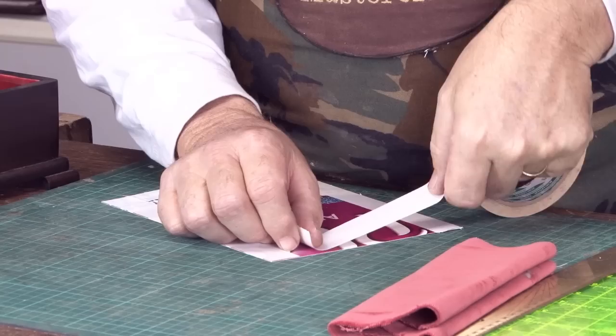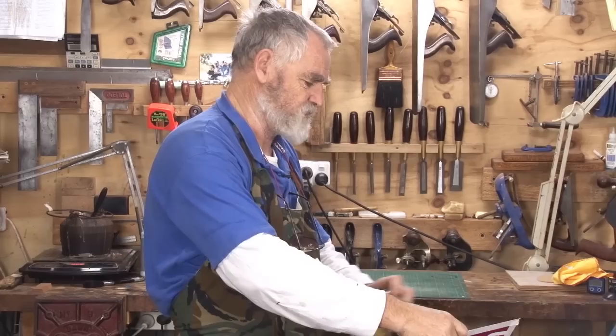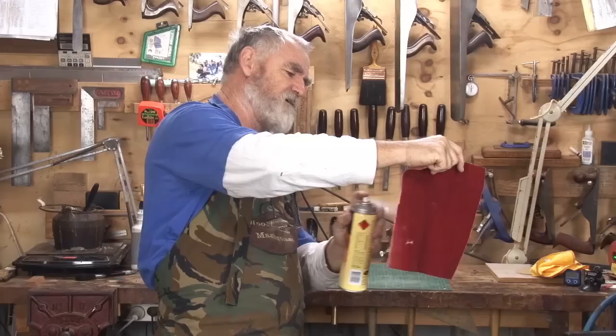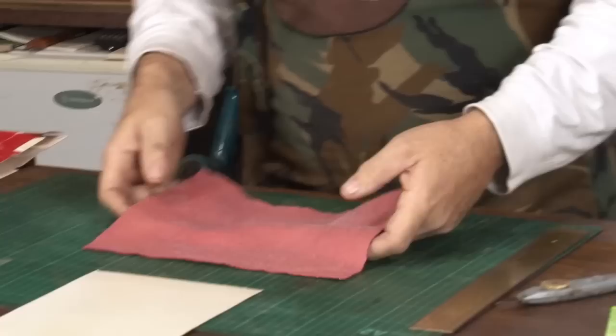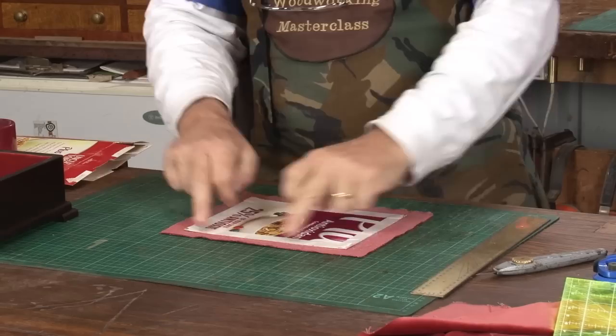Now, once that's all in place, cut a piece of fabric. This is velour, oversized, about an inch, 3/4 of an inch oversized. Then I just use a spray adhesive, which you're meant to use in a well-ventilated area. So not only I suffer, but the whole production crew can suck in that. It's lovely. And then the back of the fabric. This is just a craft one you pick up at a local hardware shop. Lay the fabric down. I make sure that the absorbent side of the cardboard goes down, not the glossy side, because it doesn't stick. I've got double-sided tape put around here, which I'll release in a minute.